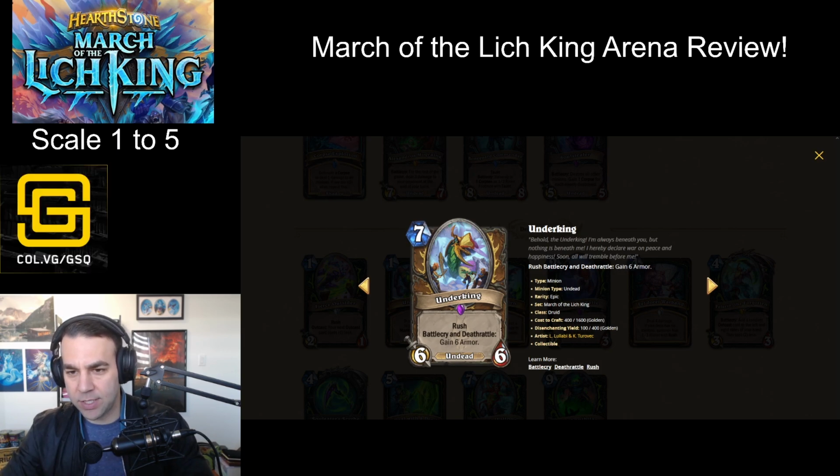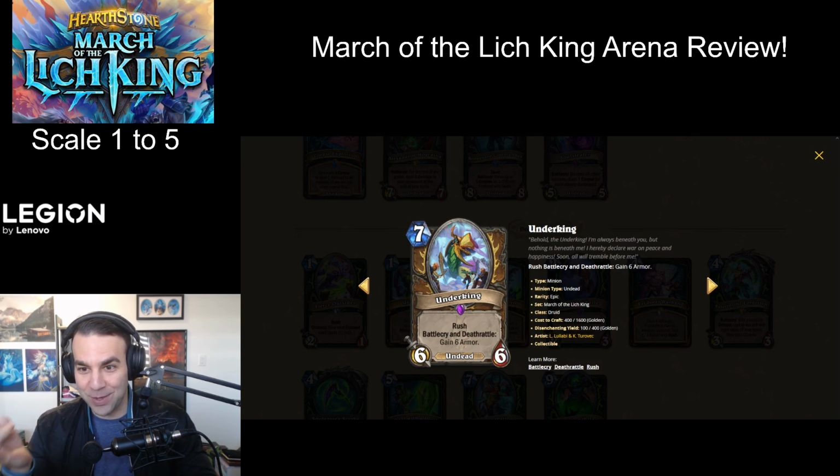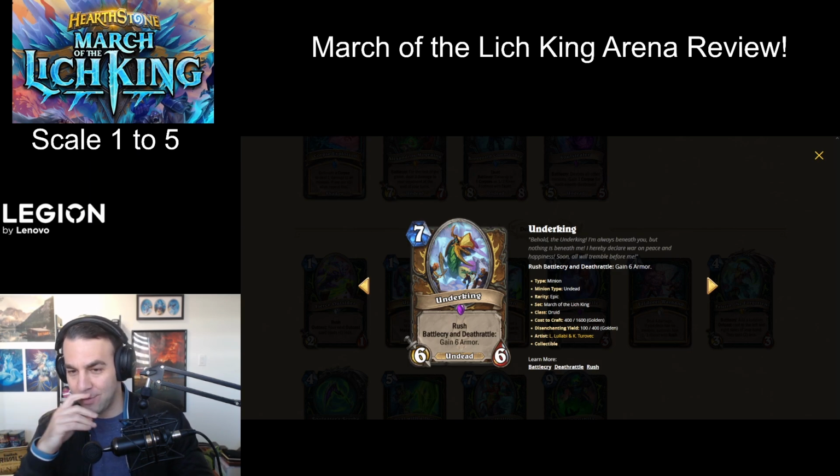Underking, 7 mana 6/6 undead. Rush, Battlecry, and Deathrattle gain 6 armor. Don't do what I did, where I thought that Rush, when it rushed in, it gained 6, and then when the Battlecry and Deathrattle gained 6. So it will give you most of the time 12 armor.